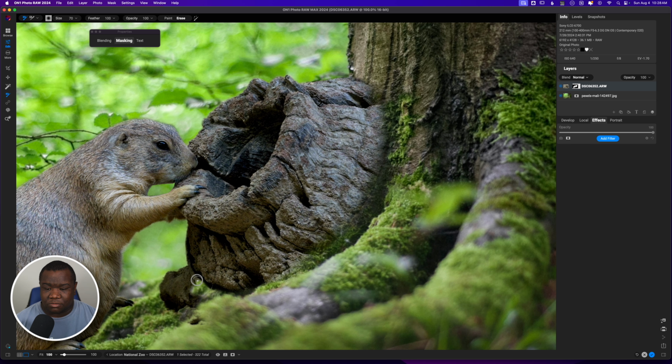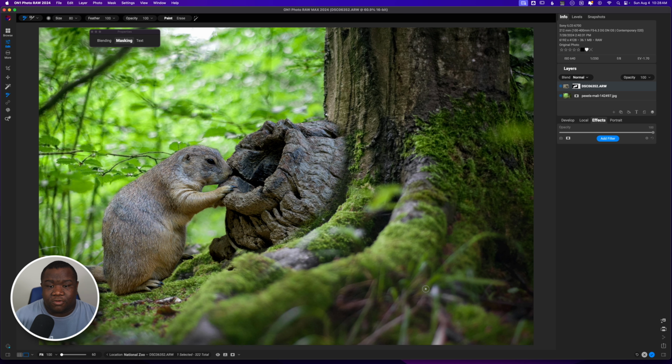All right. So I'm just going to go ahead and erase up to there. And I may do something a little bit different with that. In fact, I think I will. So let's just undo that, and we'll paint this back in, that portion. And I think that will be good. I'm going to clone stamp that later to make it look a little bit better. All right. So let's zoom back out. And so far, I think we're doing well. You're starting to see the power of having masks, so you can really develop your images.